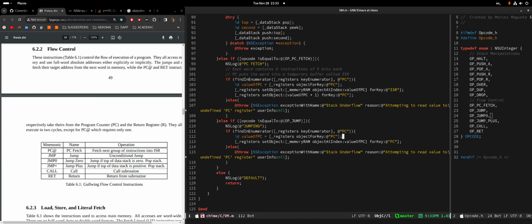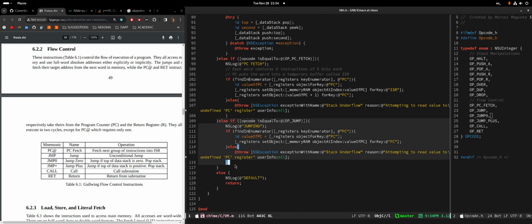And then the jump will look at the program counter, but since we fetched the instructions first, the program counter now points at the next word. So the word after contains... okay, I forgot we were doing this before. So the first word contains the jump instruction, the next word contains the jump address. And then we are basically going to the address in memory, grabbing the value out of that and putting that to PC. Yes, that's how we do a jump.